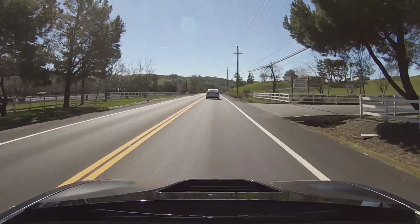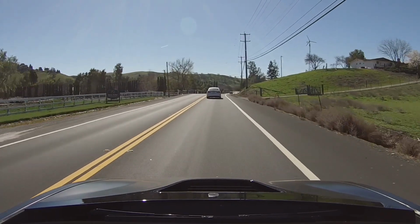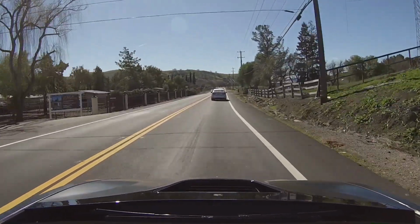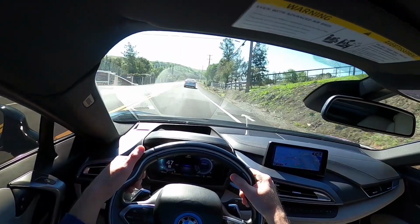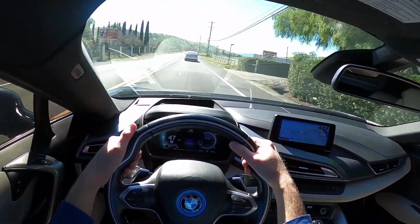So would I buy one of these? Well, as I said, at the sticker price new, no way, absolutely no way. In the 50s or 60s, absolutely. As my own personal daily driver, I'm going to consider this car. There's a lot of great cars in that price range, but this car is really cool. I love BMWs, so I'm biased, obviously.